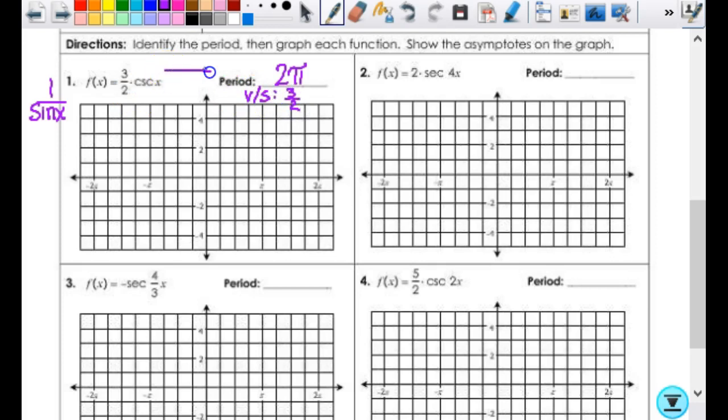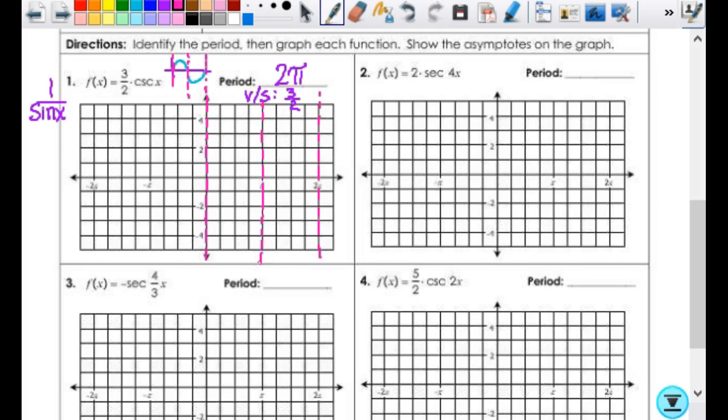And then I'm going to have a little sketch of sine here, so that I can think about what's happening. You could sketch cosecant right there. I really think just having sine, since you kind of know where they come from, is what's going to be helpful for you. So 0, 0. Okay, that's where sine starts, right? But it's the reciprocal, so since this is 0 here, this has to be an asymptote. So for cosecant, I have an asymptote at the beginning of the period, and there is one here at the end of the period. The period is 2 pi, so here's my outside asymptote. There's also an asymptote right here at pi.